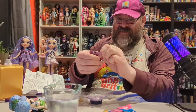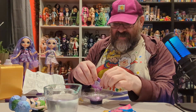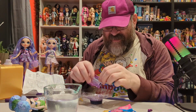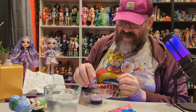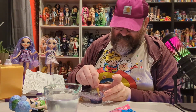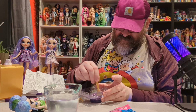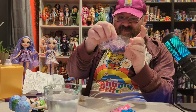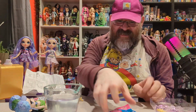All right, and then this is sparkle, which are little purple stars. And it does tell you to add these a little bit at a time, but I just add them all in because why not? And then you want to stir it all together. And then you want to let that just kind of sit there. Such a mess. Such a mess. I'm going to have glitter for days here. All right.